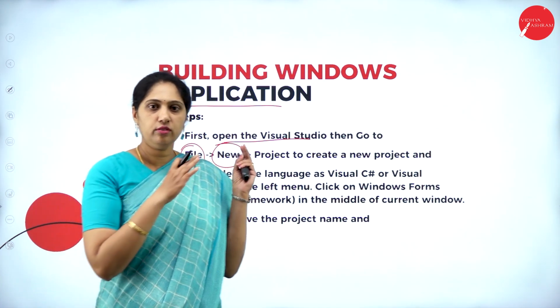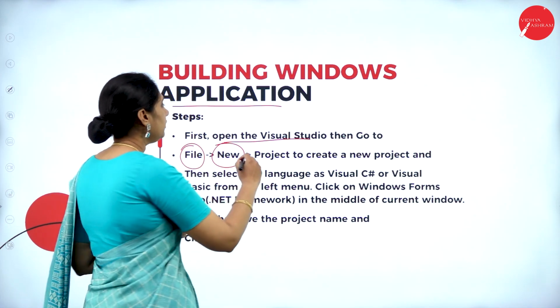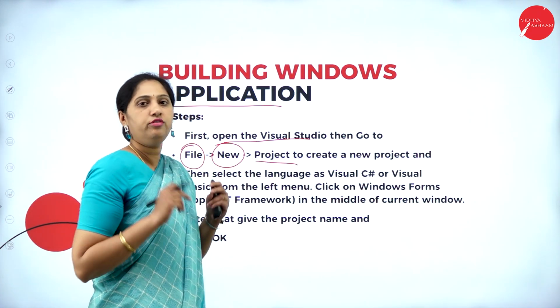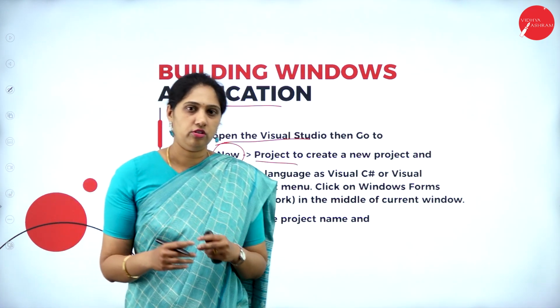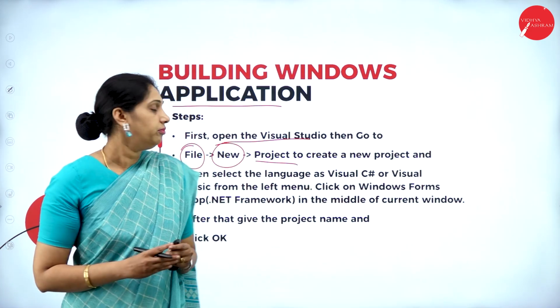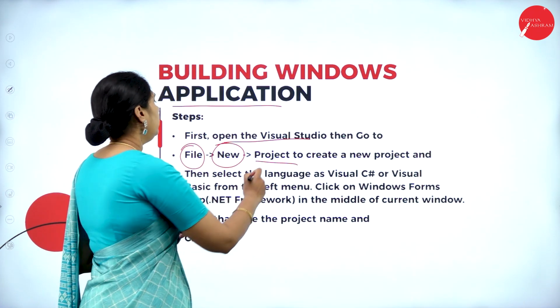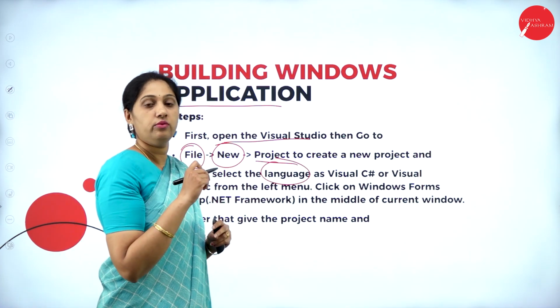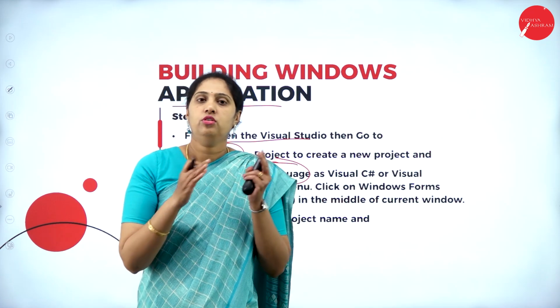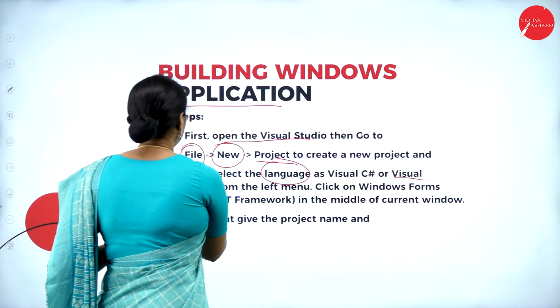We are familiar with the File menu. Then we go to New, then Project. The very first step is to create a new project. If you already have one, then we don't need to create a project; we'll go for Open Project. Then you have to select the language. Which language are you using? You want to use C# or Visual Basic.